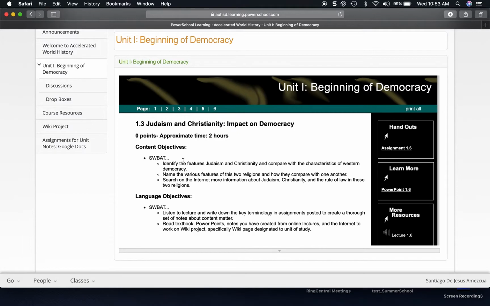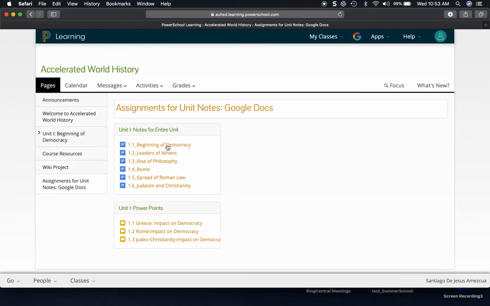So to help those of you who don't have access to Microsoft Word, I posted these in this folder entitled Assignments for Unit Notes, Google Docs. Here is where you will have these exact same notes, but in a different format.